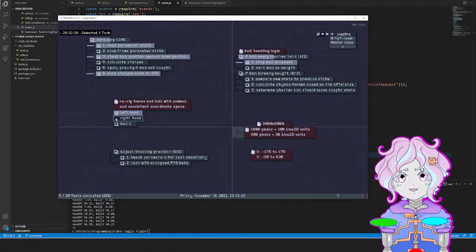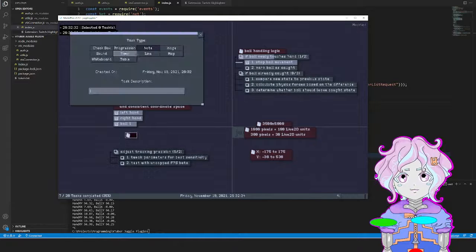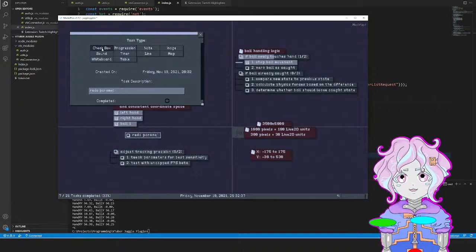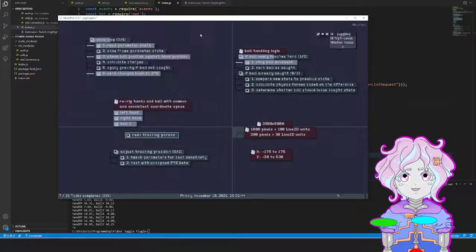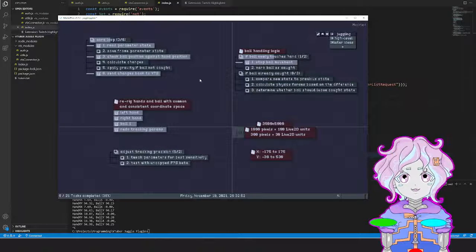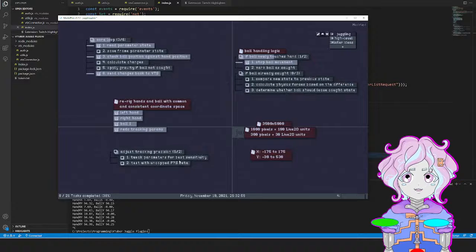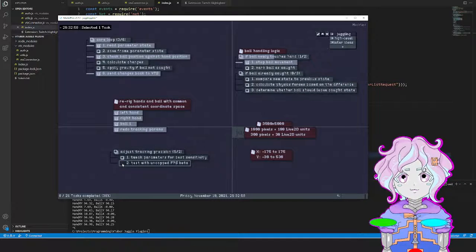So, we re-rigged. And we'll add that to our list of done things. Alright, what else do we have? Let's see, on cap FPS, we're doing that now. Tweak the parameters, I want to tweak them more later.